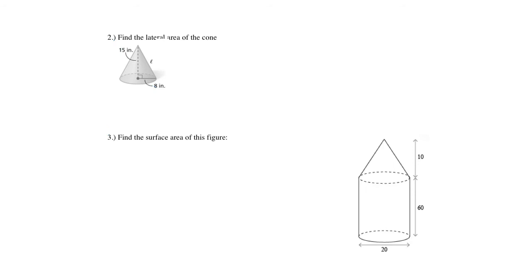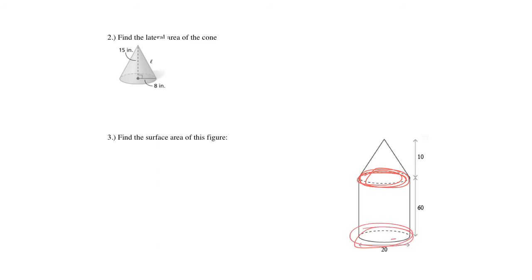All right, our final question is to find the surface area of this figure, and it's a combined figure. We often call these composite figures or composite shapes, and we have a cone stacked on top of a cylinder. So we want to find the lateral area of that cone, but without a circle underneath it. This part of the circle isn't something that we need to find the area of. And then we need to find the cylinder, but the cylinder does have a bottom to it.